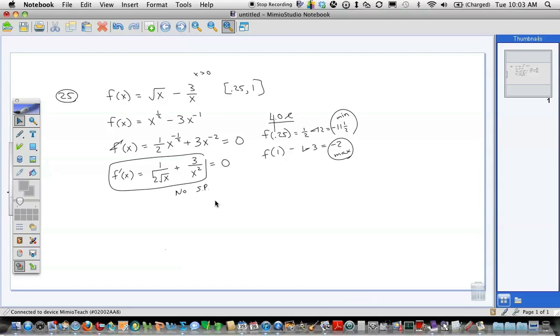But I could have used as my rationale, instead of a list of candidates, I could have said, well, since f prime is always positive, f is always increasing, minimum's at the left end, max is at the right end. Okay, so that brought up something just a little different than you saw in number 23. Okay, let's go to number 44 and take a look at that one.